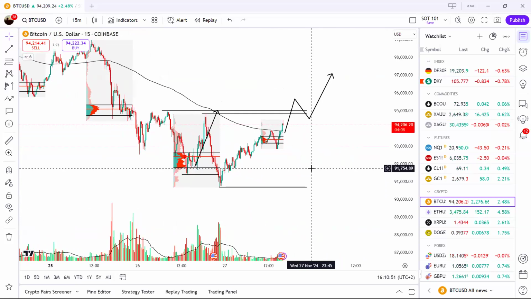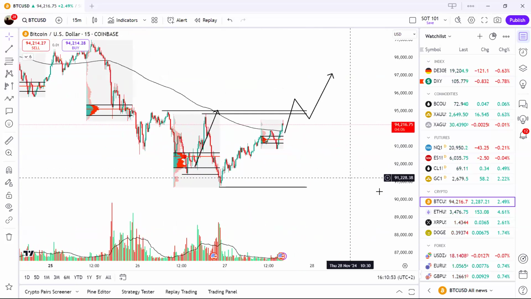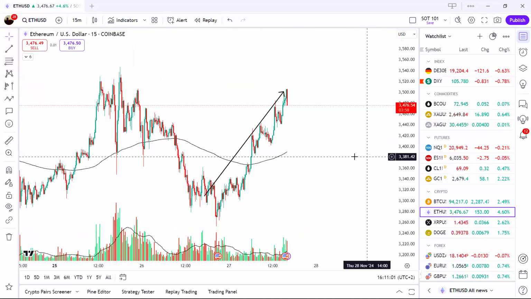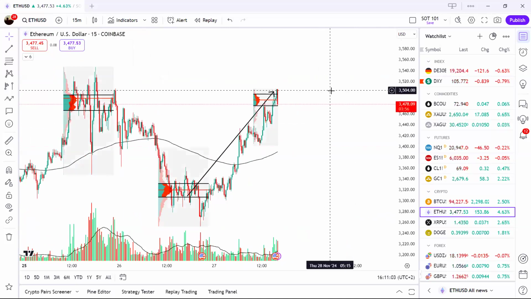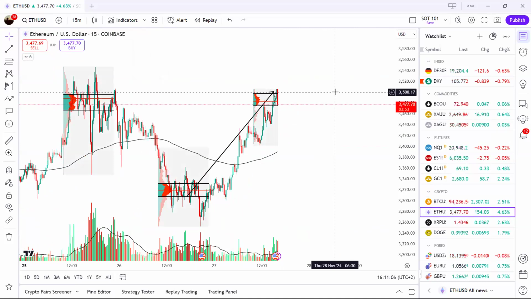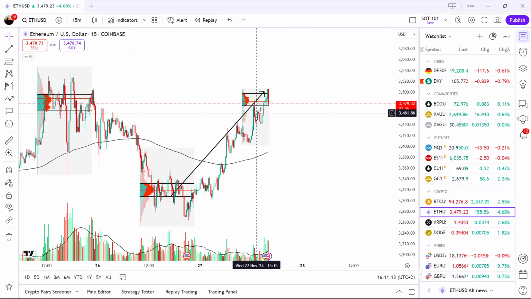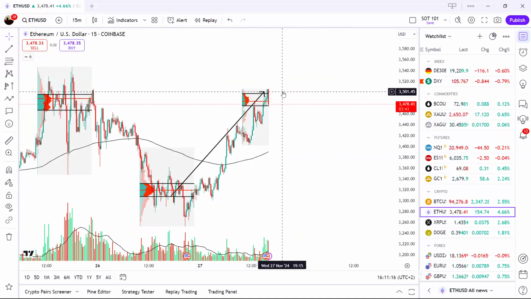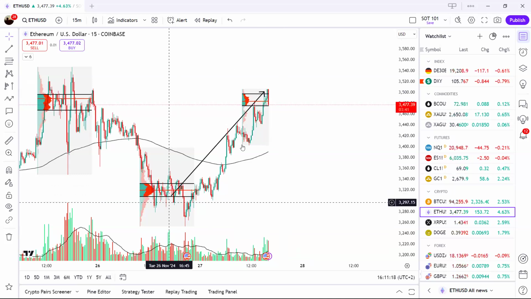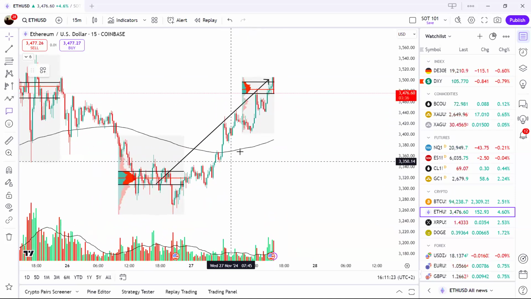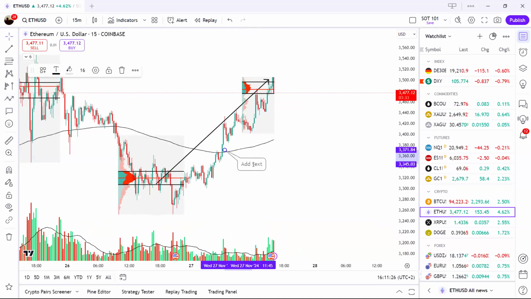We were extremely bullish biased on cryptocurrencies, so I would like to see the upwards move rather than the downwards move. Jumping to Ethereum, we talked about the $3,500 level in yesterday's New York pre-market analysis session, and we got a beautiful reaction out of $3,500. We did push up extremely nice. I'm kind of frustrated because this was a missed entry.